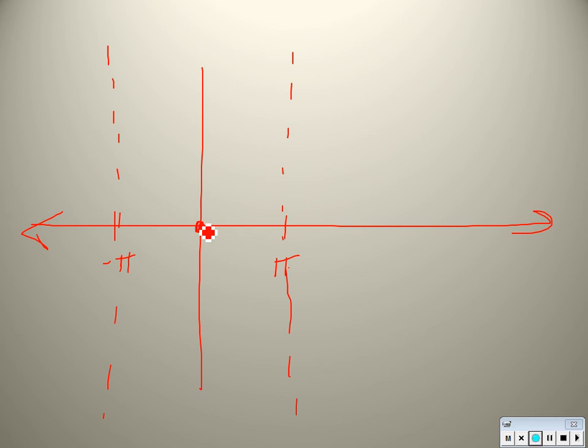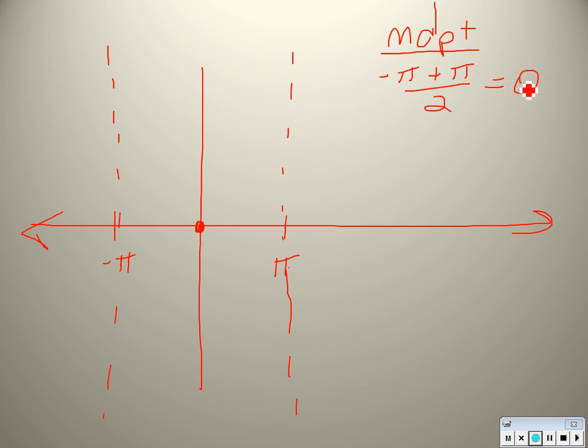If we're talking about the formula for midpoint, I'll put this off to the side here. Sometimes you can tell what the midpoint is just from looking at the graph, but if you can't, remember that the formula for midpoint is you can take your two endpoints, add them, and divide by 2, and that will give you the midpoint between 2 points. So that makes the midpoint of this here 0. And then all I want to do is draw this chair-like shape to go through that point right there. So that's one full cycle for the tangent graph.